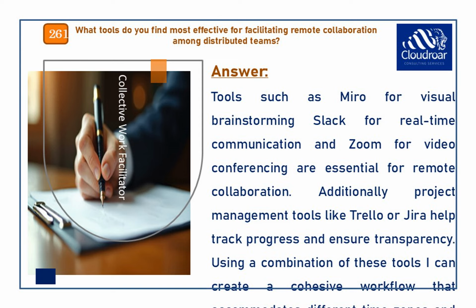Tools such as Miro for visual brainstorming, Slack for real-time communication, and Zoom for video conferencing are essential for remote collaboration. Additionally, project management tools like Trello or Jira help track progress and ensure transparency. Using a combination of these tools, I can create a cohesive workflow that accommodates different time zones and working styles, enhancing collaboration and productivity.